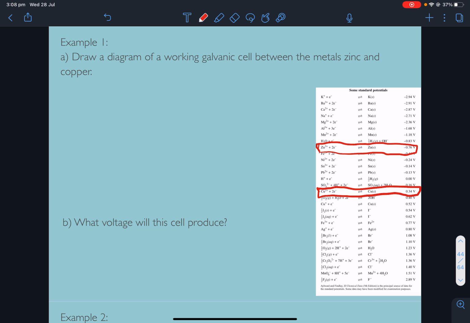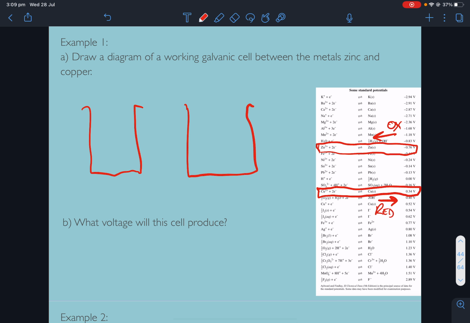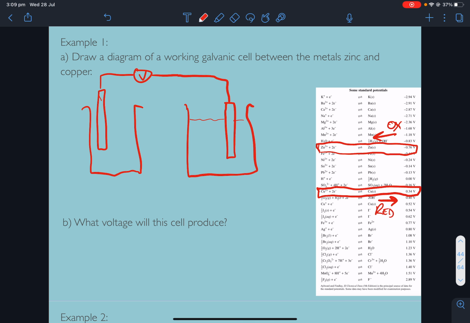Out of the two, copper has the more positive, so it's going to go in the forward direction, or it's going to be reduced. Zinc has the more negative, so it's going to go in the opposite direction, or be oxidized. So, let's draw our beakers. Terrible beakers. Here I'm going to have some electrode. I'll put a voltmeter. I might put a globe in there if you want to. And we're going to have some other electrode. I'm going to draw thinly in there my solution.